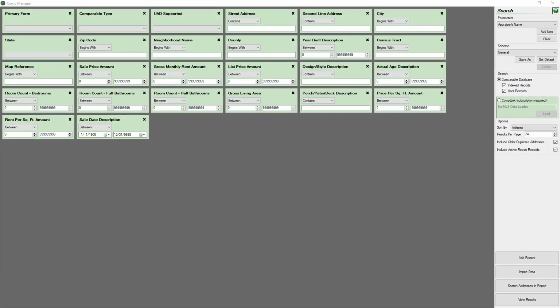Appraise-It Pro's Comp Manager, which is included in the Appraise-It Subscription Plan, allows you to easily archive and keep track of all of your subject, listing, and comp data, along with all the photos you've taken of each property. This is helpful when you want to use an address again or reference back to an address down the road to ensure consistency and accuracy. In this video, we'll go over how it all works.